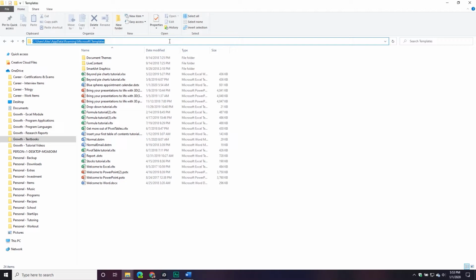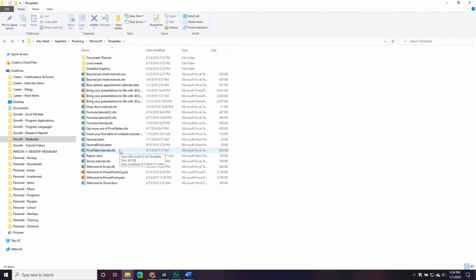If you go into your Users folder, you go to the user, so yourself, you go to AppData, Roaming, Microsoft, and Templates, you will see all the templates that Microsoft can see. So everything here is basically a template for a different Office application. You see some are for PowerPoint, some are for Word, some are for Excel. I'm sure if I opened up Publisher or some other Office application, then we would have different types. So anytime Microsoft is looking for templates, it's looking in this particular folder.